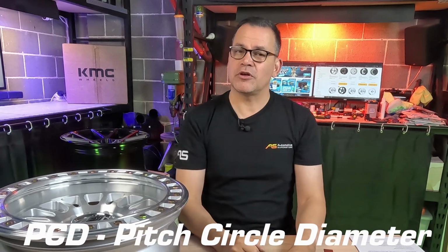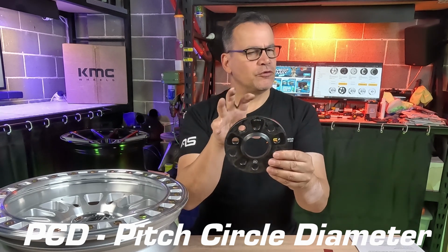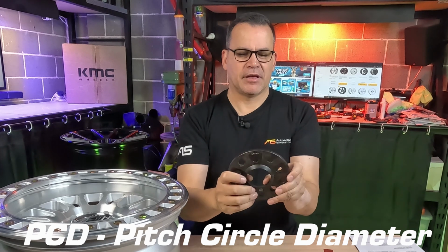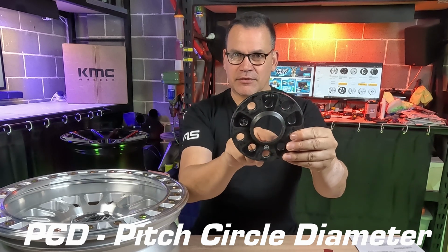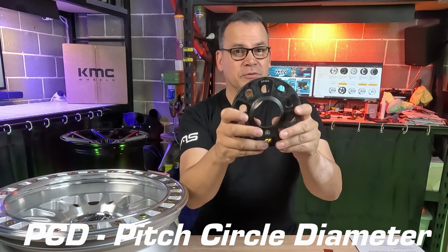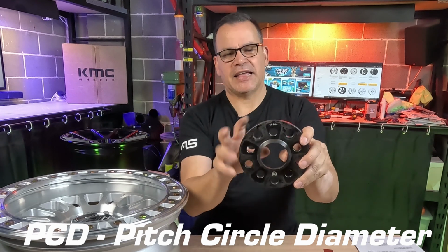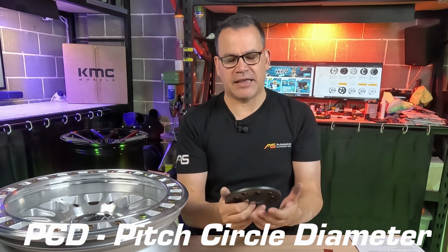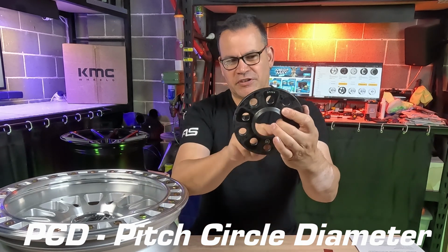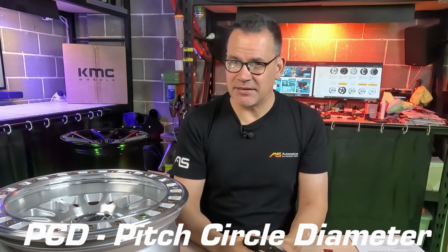Next up is PCD, or pitch circle diameter. So this spacer here is a bit easier for me to explain it with. It has 10 bolt holes, 2 different PCDs that are 5 stud. If you drew an imaginary line through the center of 5 of these, you would get 1 PCD. The other 5, you would get a different PCD. The inner ones here are 5 by 112 millimeters. The outer ones are 5 by 114.3, 2 very common PCDs on the market. So PCD is that measurement, that imaginary line that goes through the center of the bolt holes in your wheel. And so you need to make sure you've got the exact same PCD of the wheel you're buying to match the wheels on your car.